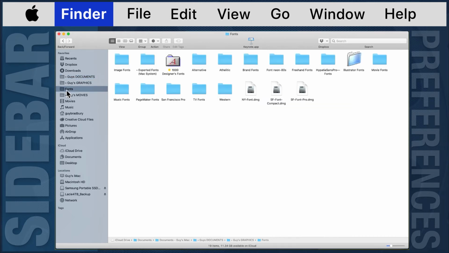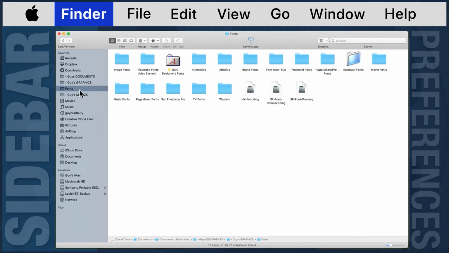You can drag folders to the sidebar as new shortcuts, but you cannot drag a single file unless you place it in an existing shortcut folder. Once added, you can rename sidebar shortcuts. Right-click on a title and select Rename from the menu. The title will be highlighted ready for a new name.